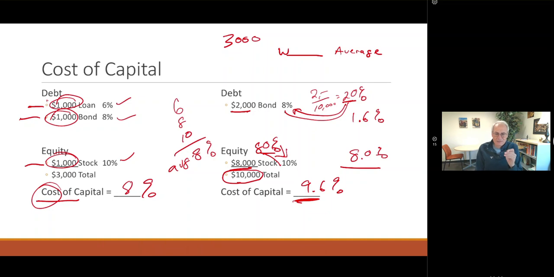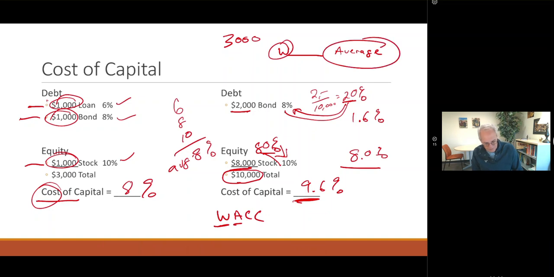So in finance majors, you're eventually going to get to another class, and they're going to talk about the WACC, the weighted average cost of capital. Weighted average cost of capital. And that is a critical number for corporations to know, because whenever they're thinking about investing money, they've got to know how much they at least need to make to decide if their project is feasible or not.